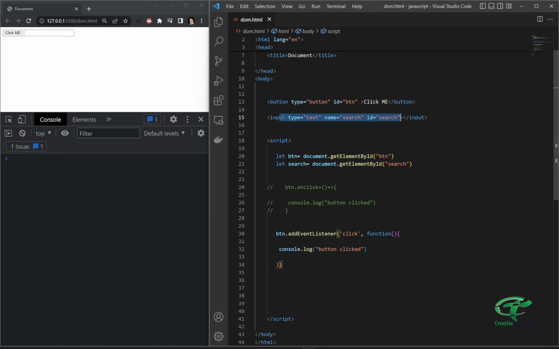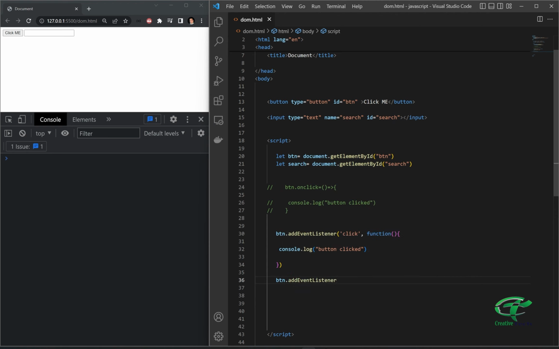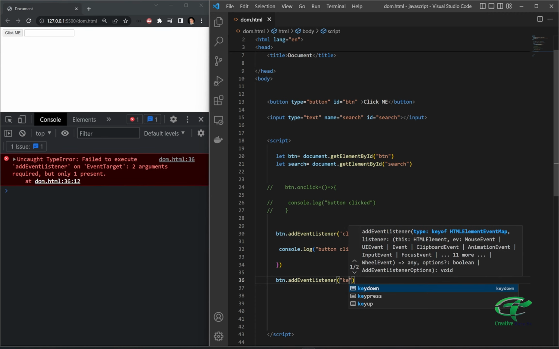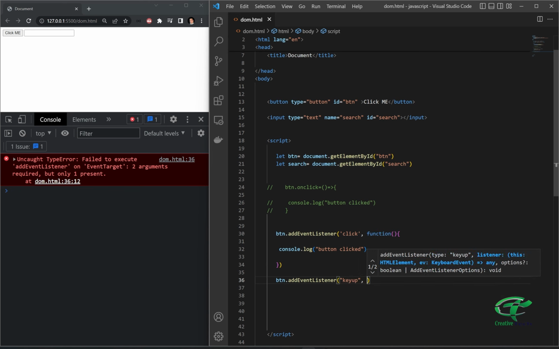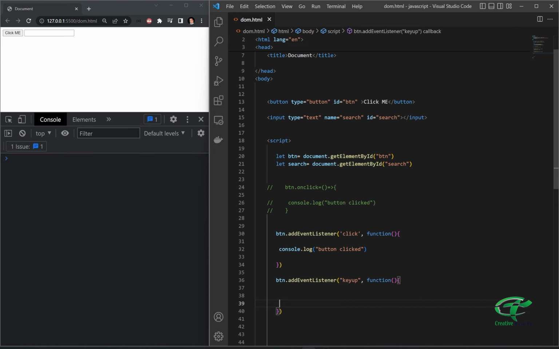So now let's add an event to this one. So let's say btn dot addEventListener, and here we will write keyup. So keyup, and we will create a function. Now when we write something here in this input, we should trigger this keyup event.